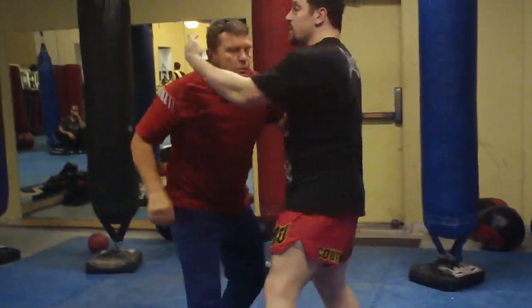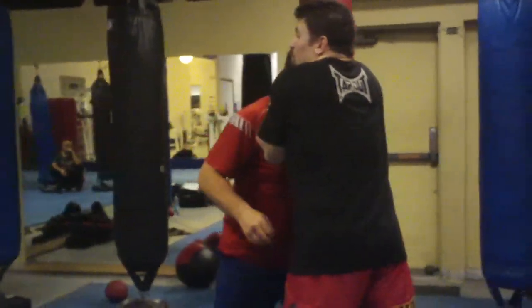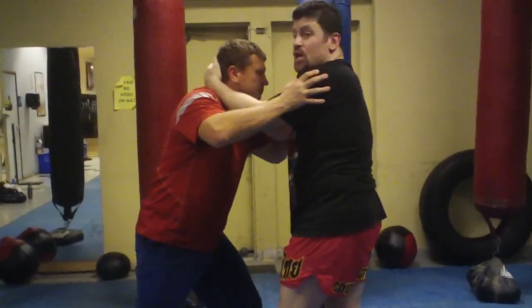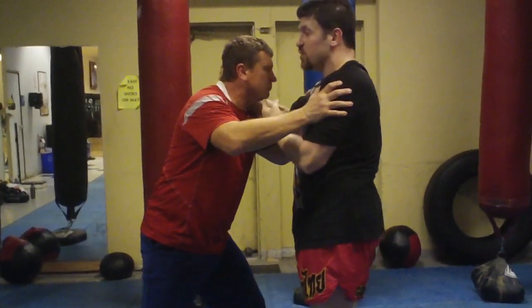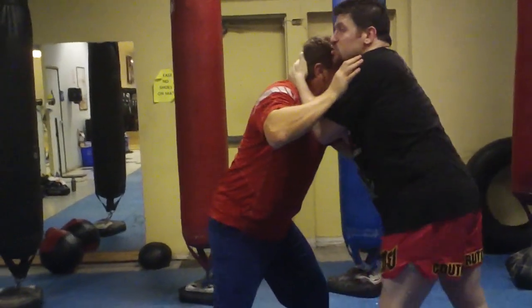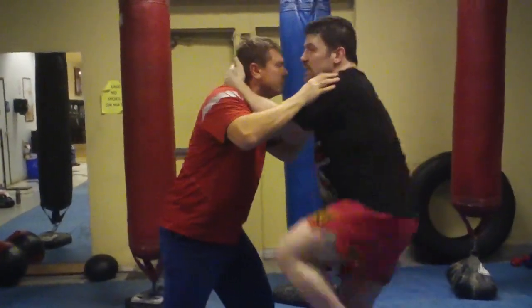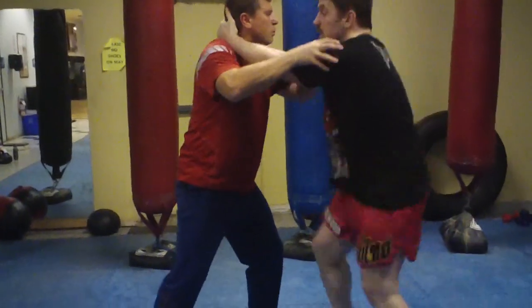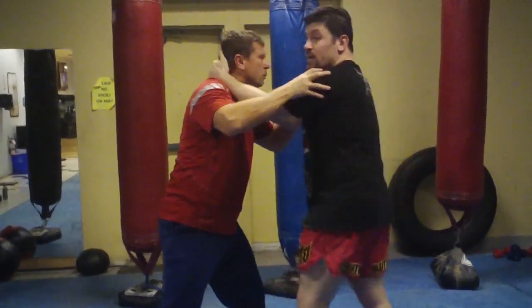Then we re-center up, like we're in a plumb clutch. When a guy drives into you, pushing you back to the cage or the ropes, you do a skip-up knee — you put a knee to your own chest a lot of times and catch his chin at close quarters, but only with driving-in energy. So he drives in: right skip-up knee, left skip-up knee. From there, jump right knee, then jump left knee.